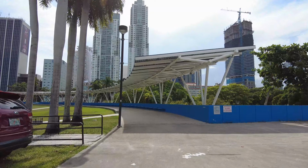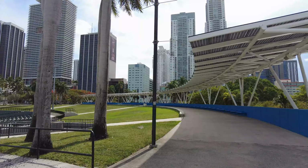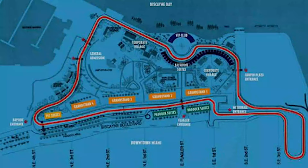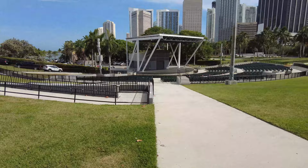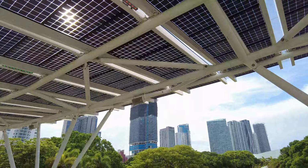Would you believe there's actually been Grand Prix auto racing out on Biscayne Boulevard, and even right through this park in past years? And they were planning to do so again very soon. In late 2019, they scrapped the idea because downtown is no longer just a commercial area, thanks to many high-rise condos and apartments like the one where we live. They decided to hold the next upcoming 2022 Grand Prix Miami at the Hard Rock Stadium complex in Miami Gardens.